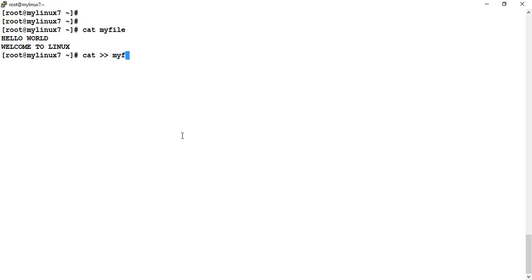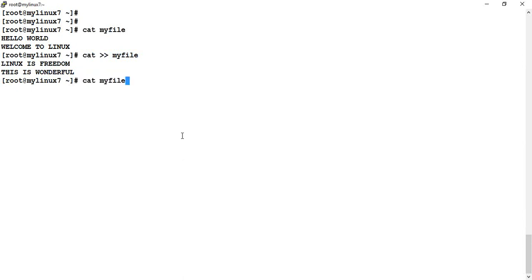So I'll say cat double greater than my file, and I'll add new data like Linux is freedom, and this is wonderful, anything, and let me save it. Again, to save it, we've got the same command, Control D. Add your data and say Control D to save and quit.